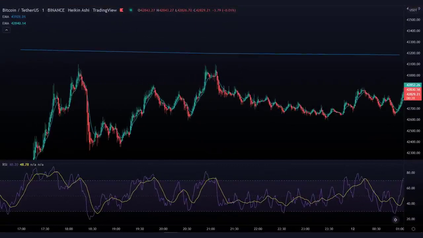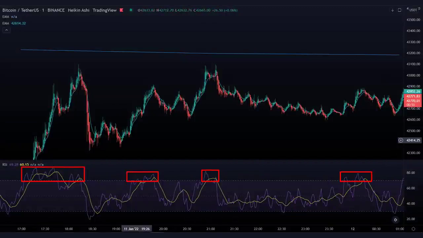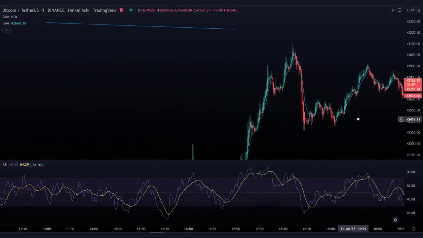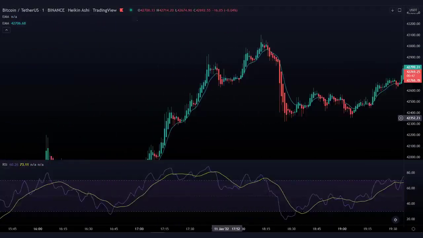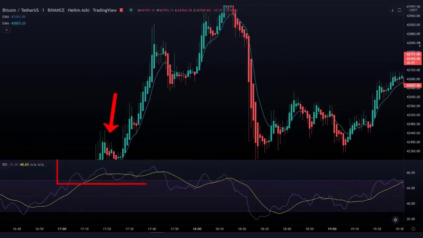Before we open a position, we first want to know whether the price is moving in an uptrend or downtrend. Here on the chart we see the price moving in a downtrend as the long-term EMA moves above. So we are now waiting for an overbought signal on the RSI. We see here that the RSI was overbought several times. I go through them all and I start on the left.